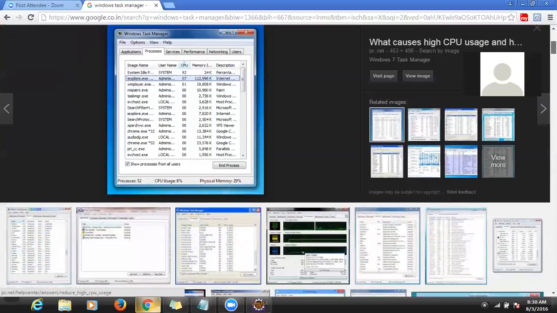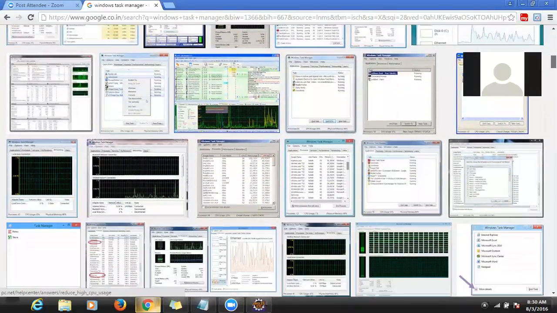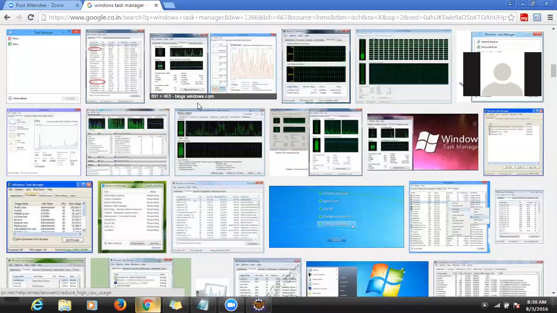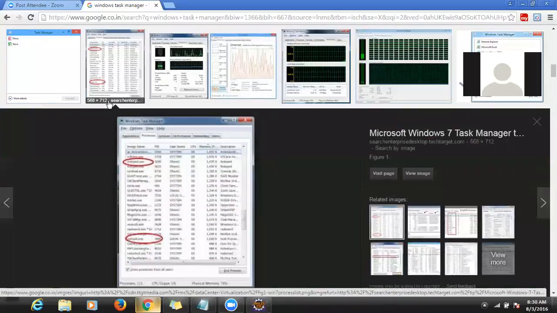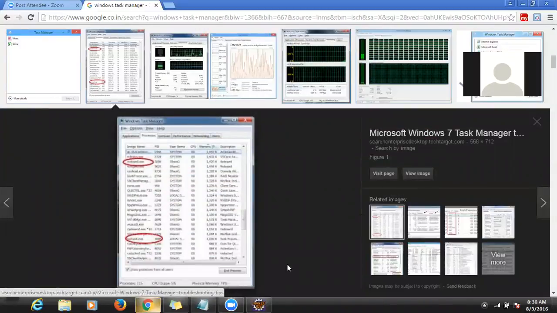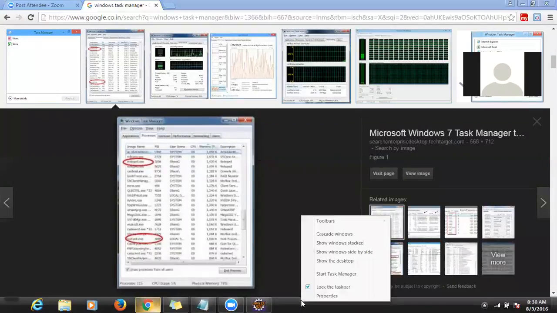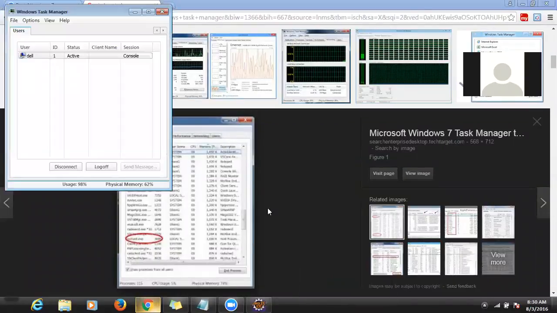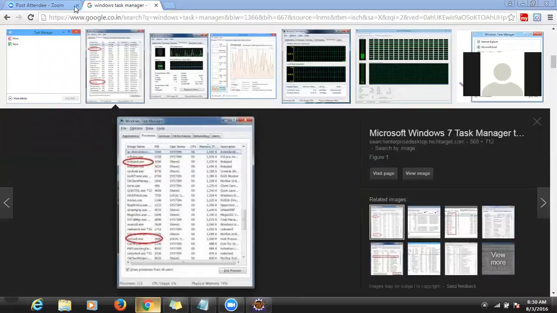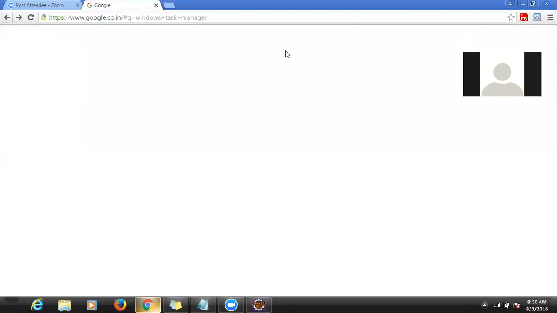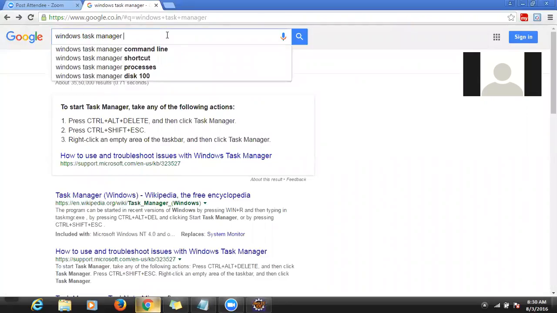I think I can show you at least from an image. Can't you do it from your machine? In my machine, no. If I'm sharing my machine, it is not coming. If I'm not sharing the screen, then I think I can show you. Windows Task Manager.